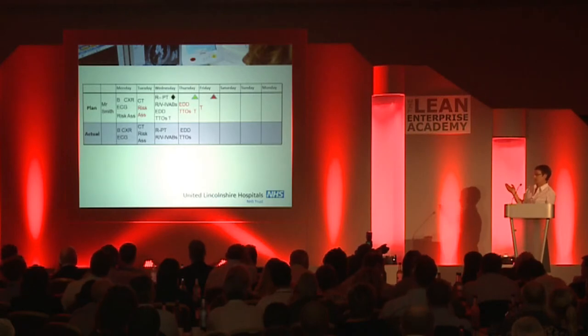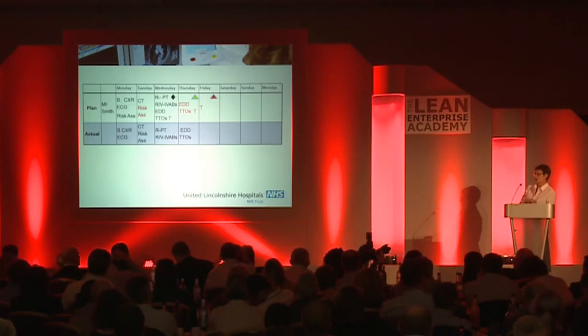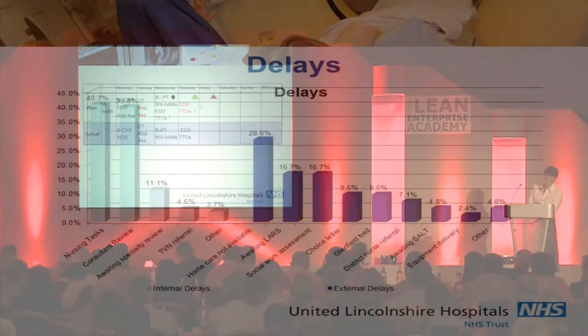It's not apportioning blame — it's actually finding what is causing any delay and highlighting it. From this we have another piece of paper, just a sheet of A4, that we call the issues sheet. If we have anything in red that's causing a delay to the patient getting what they need in time and in full, we write it on the issues board. That way the ward manager can highlight what's going on and deal with it accordingly.